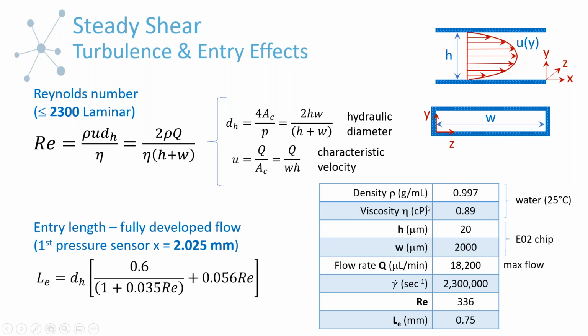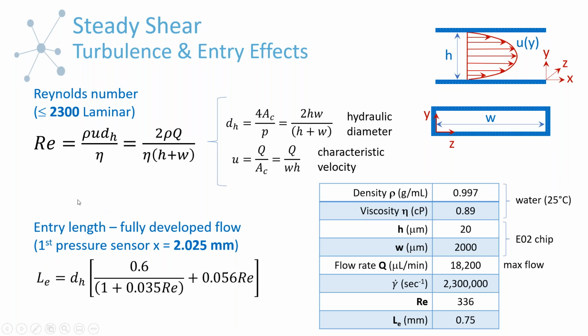So this is just for water at 25 C, so that's slightly less than a centipoise. And we're using basically our highest pressure chip, so the highest pressure and smallest length scale channel depth, so we can get to the max flow rate. And so even if we were to use this at, say, a shear rate of over 2 million, Reynolds number is still quite small with respect to the onset of these secondary flows, which can be problematic and sort of violate the assumptions that were made when we're setting up the calculations.